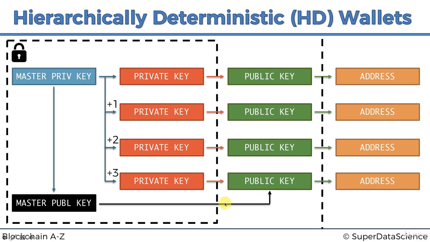But at the same time, they need access to the public keys to go through the blockchain and understand where funds have been sent, because we can see that through the public keys, and where funds have been received, we can see that through the addresses, which can be generated from the public keys. So a pretty interesting setup, very powerful. So that was what was proposed.